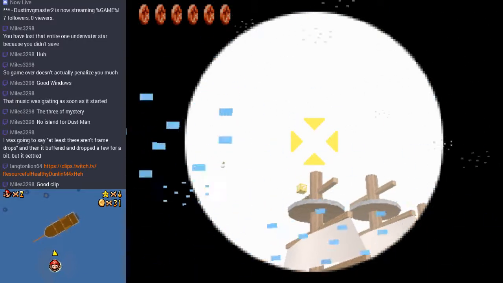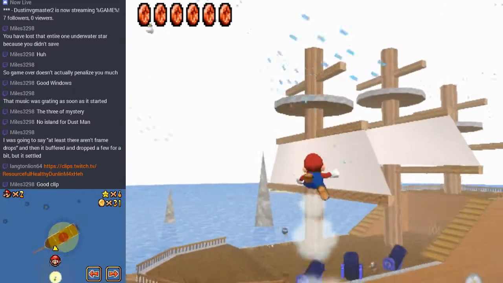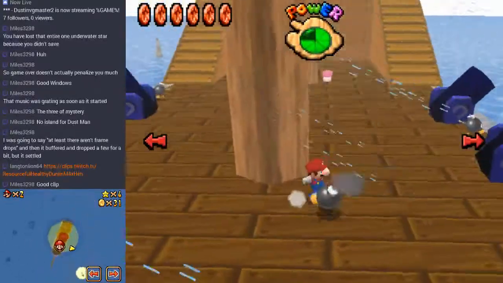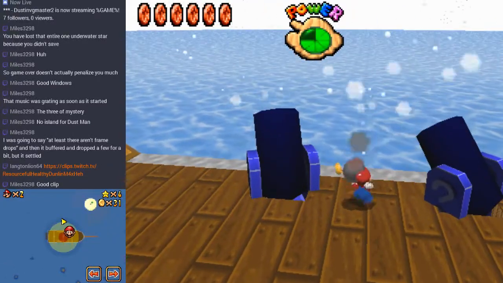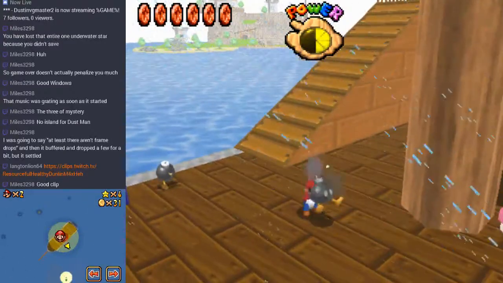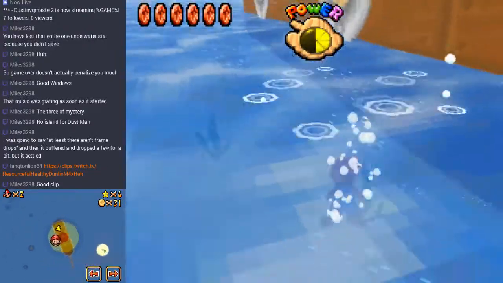Okay, so maybe I'm focusing too much on height. Maybe I just gotta go for distance. No, definitely need more height. All right, let's try my theory. Oh, I may have to readjust the analog controls. Okay, one. Oh, God. Nope, off the ship I go.